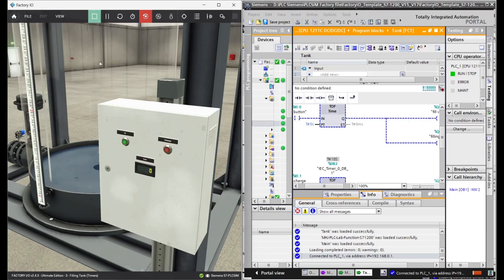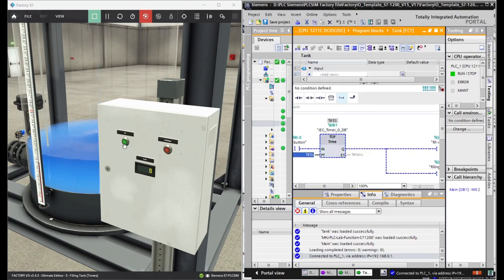Yes, we can see it. And if I go again in the simulation, I can fill it in 5 seconds. It finishes, and I'm going to discharge for 10 seconds. 4, 5, 6, 7, 8, 9, 10. It finishes, and I'm going to refill the tank. The time is 5 seconds. We can add another 5 seconds. 1, 2, 3, 4, 5. And we finally can discharge the tank.